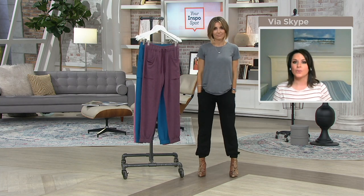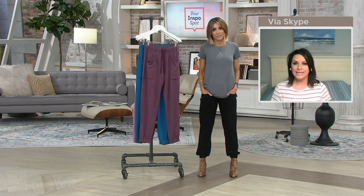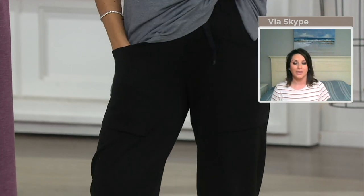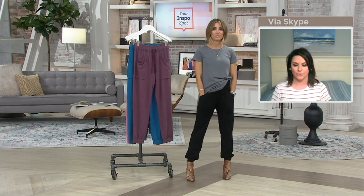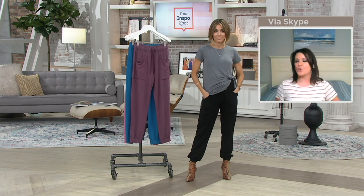Absolutely. Comfort wear — it's polished looking on the outside. On the inside, it's super soft and brushed like a modern French terry. This is a year-round pant. If you live in Tempe, Arizona, or if you're in Burlington, Vermont, this is the pant for you. I love that you just have your hands in the pockets — it's like the cool girl pocket.